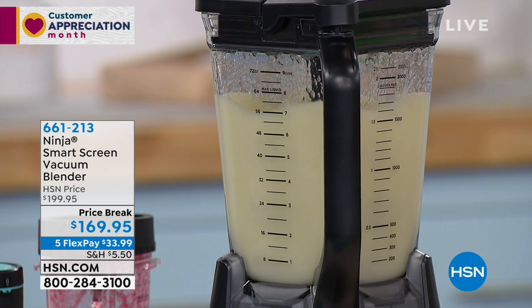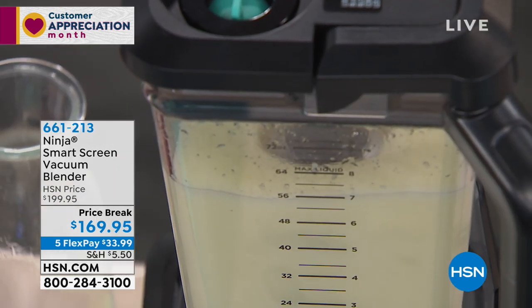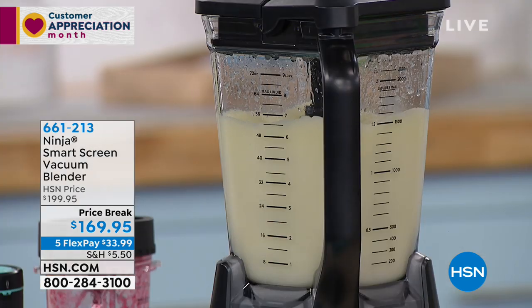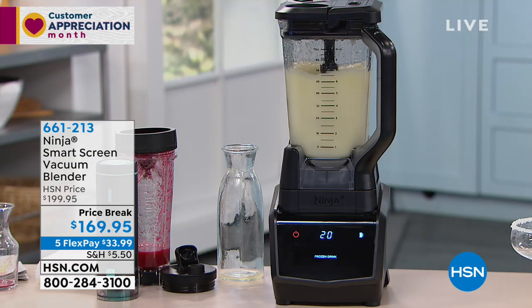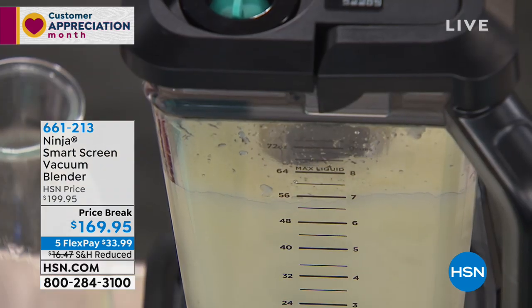This is that powerhouse that's gonna get you that smooth blend. It is literally just like — all the ice is just totally blended. Look how creamy that looks. So when you go to the restaurant, to the famous frozen drink place, and you're getting those perfectly made frozen drinks that you're paying $12 to $16 for each time, you can make these now at home to perfection. Auto IQ is doing the work for me — I don't have to worry about messing with it, and I can trust that when this is done, it's gonna be perfect margaritas for my party, my poolside.